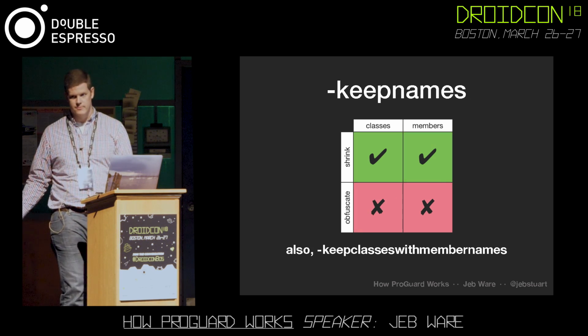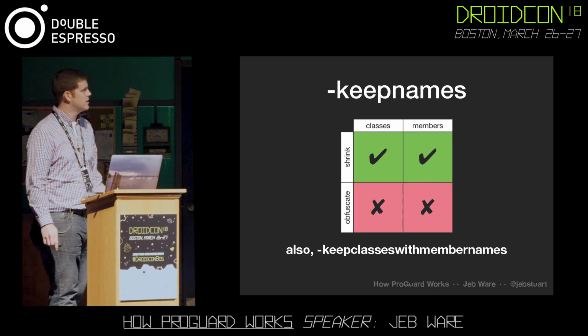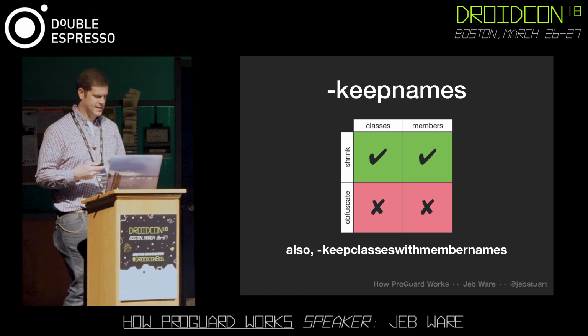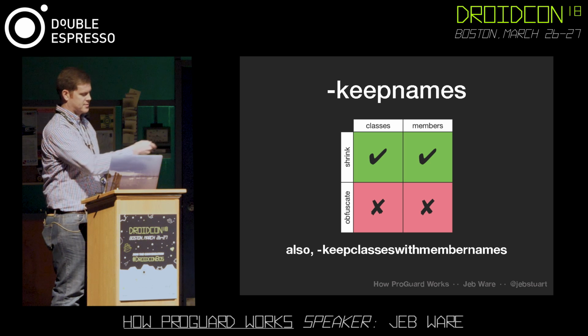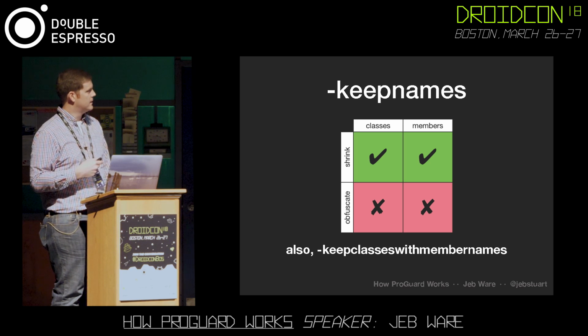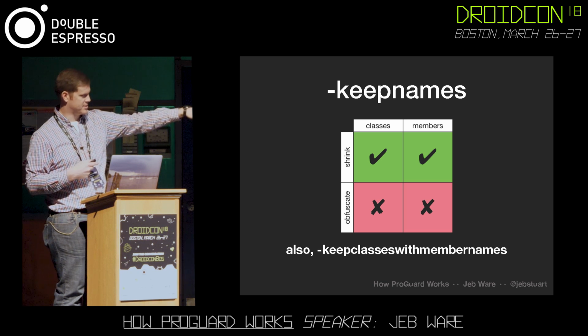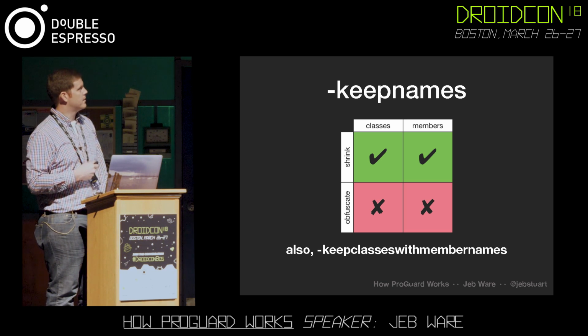There's keep names, which keeps the names the same. And then keep classes with member names is the same distinction as that keep classes with members was a variant of keep. So it only applies if the class has the members listed in the class spec. But again, so it keeps the name.